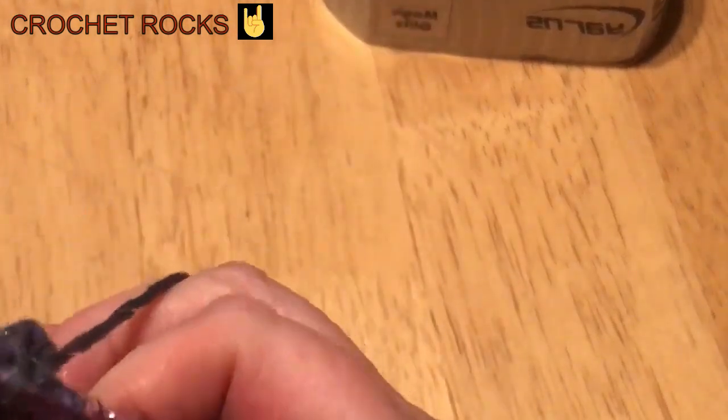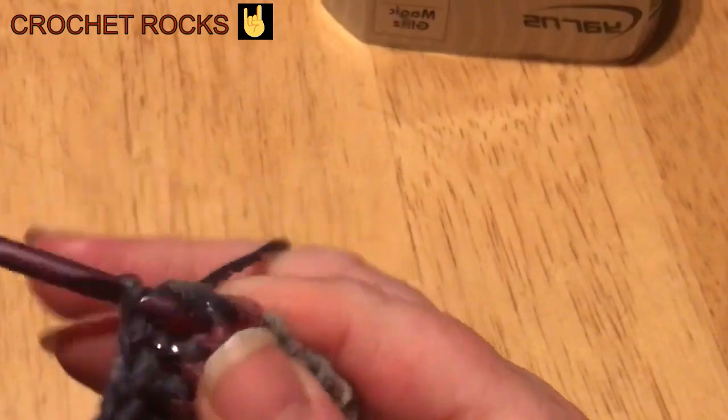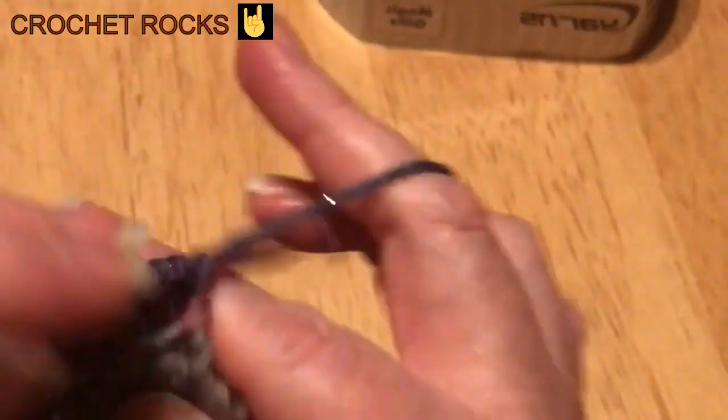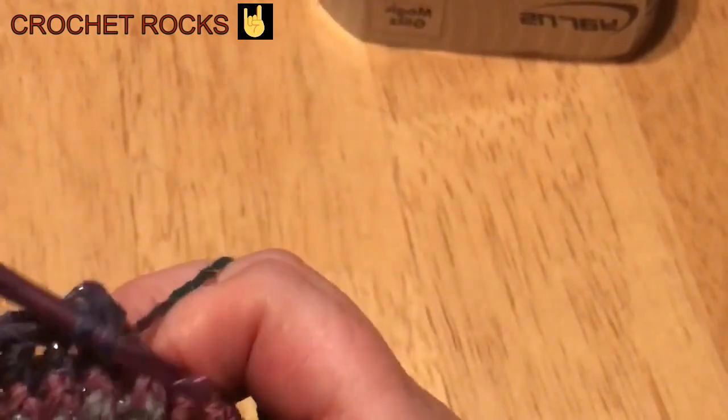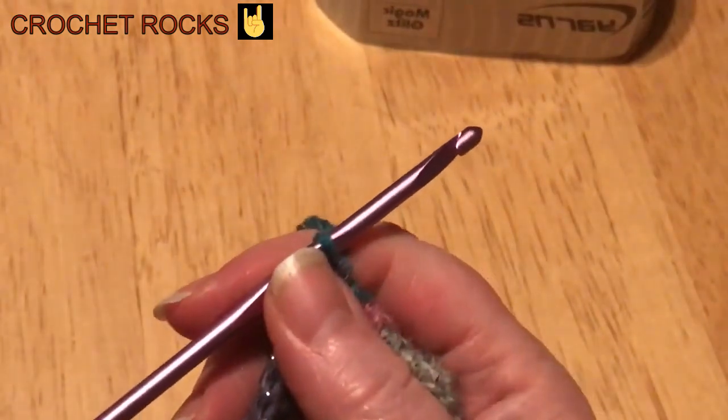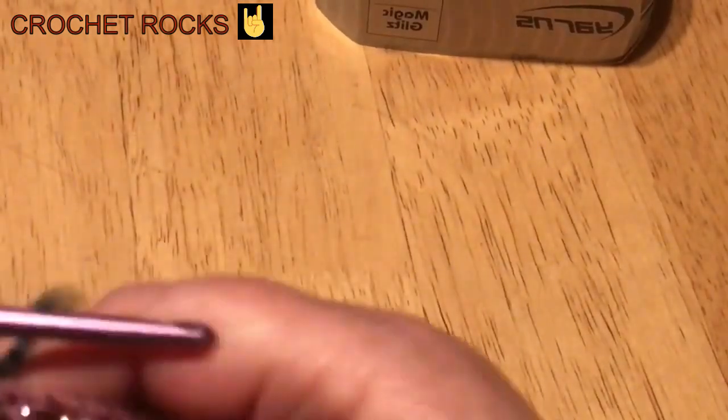Now there's no hard and fast rule about how big this should be, and I just recommend that when you've reached a way in. Sorry about that, I had an interruption.